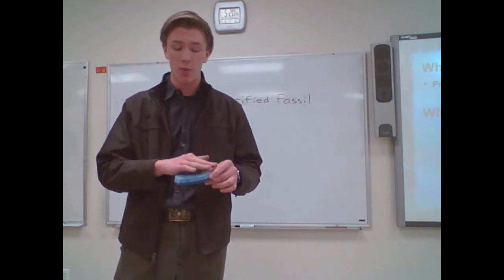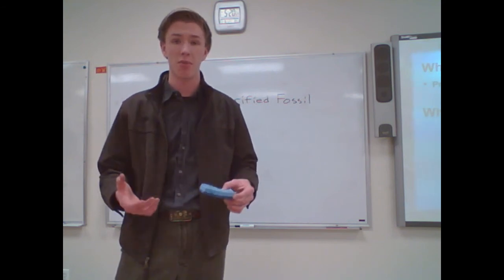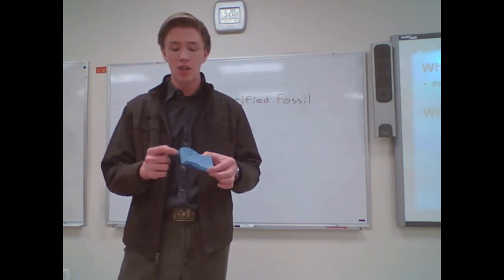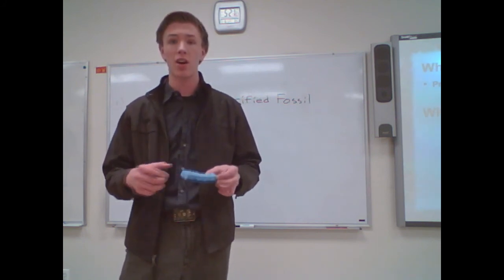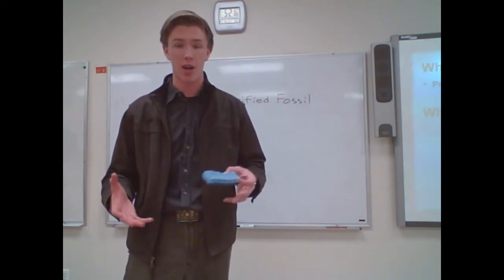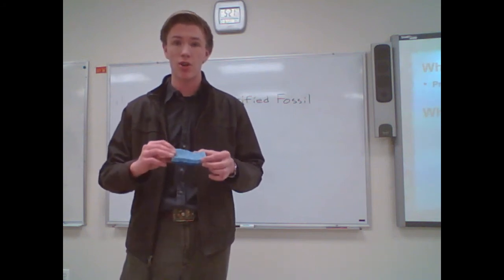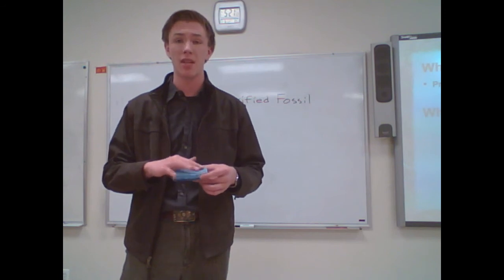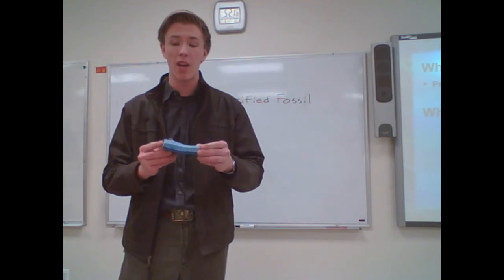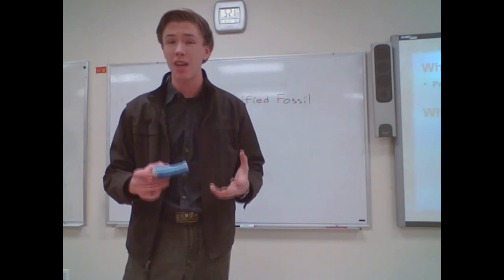Now think about if we have the sponge filled with this dirt, and that dirt slowly turns into a sedimentary rock, which we just talked about. All of the blue material of the sponge, just like all of the actual calcium of a dinosaur bone, would eventually fall apart after 1,000,000 years, and we'd have no sponge left, but all of the dirt that was in the sponge and turned into a rock would be in the exact same place as all of the blue material. So in 1,000,000 years, we'd have no sponge, but we'd have a rock version of the sponge that looked exactly like the sponge. That's a lot of times what we find.